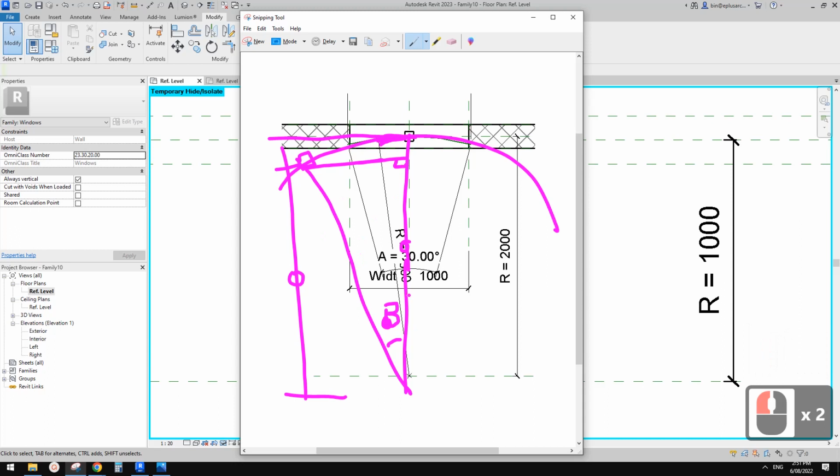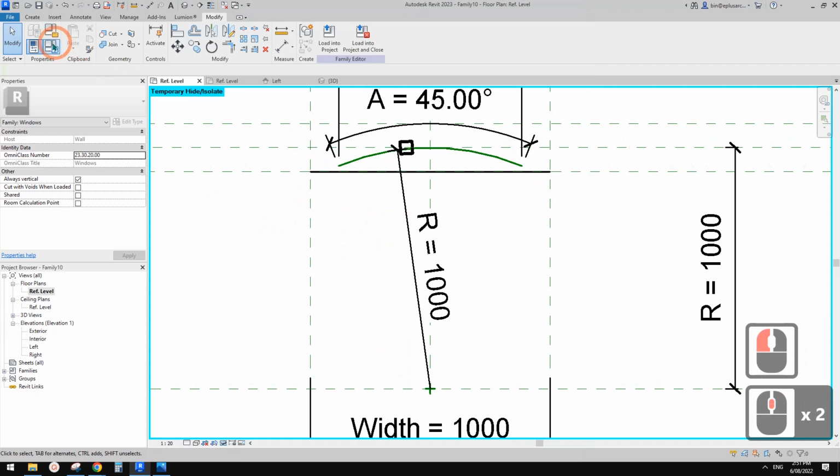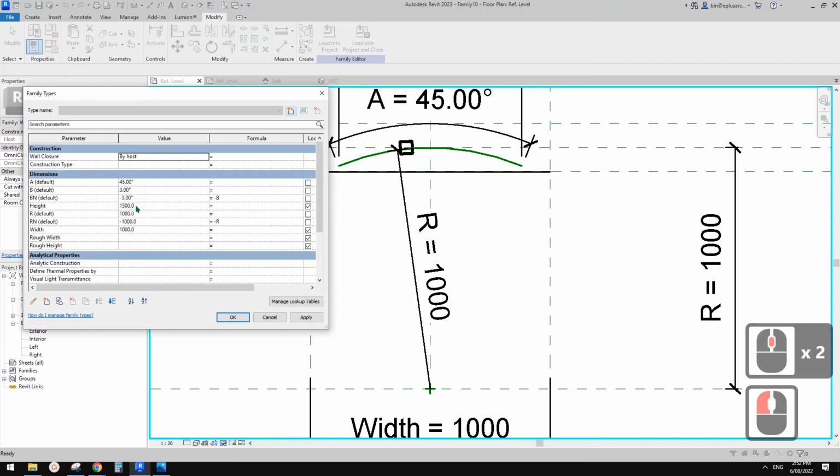With a little bit of trigonometry, we can calculate what this one needs to be. And also in the other direction, in this offset direction, you can see from here to here. This needs to be calculated as well, and depending on the angle, this one will be different. So now let's go create this one.